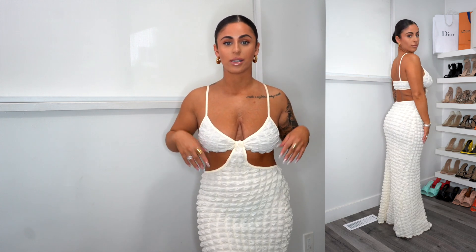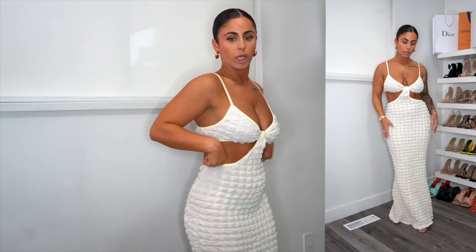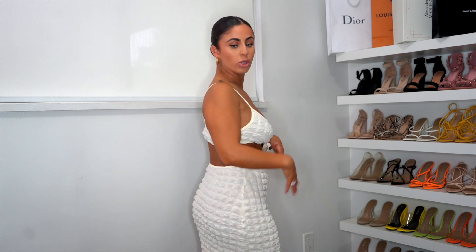It honestly just sits so nicely — I'm wearing a size small and it just makes me look super elegant and cute. I don't feel like anything's hanging out. The waistband at the back really showcases the booty. Definitely my favorite item by far in this haul. Now I don't know which one I like better, the blue or the white — it came in three colors and I just couldn't decide, so I was like, you know what, I'm gonna cop both of them.